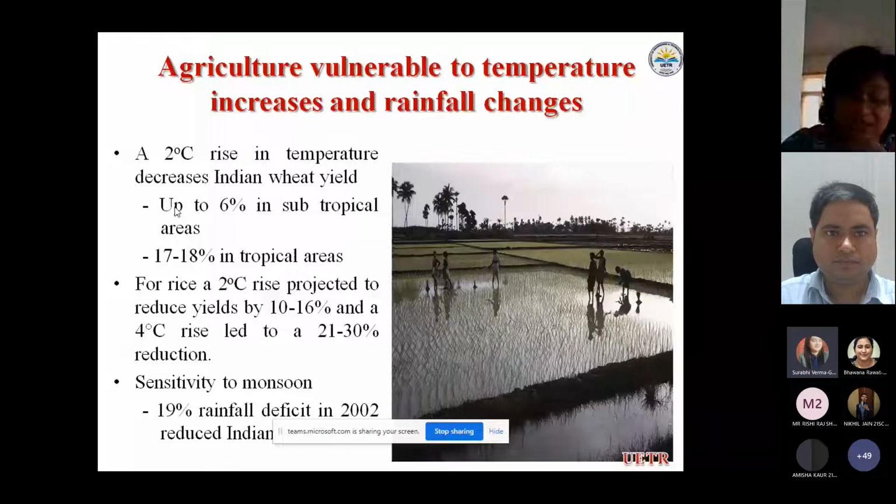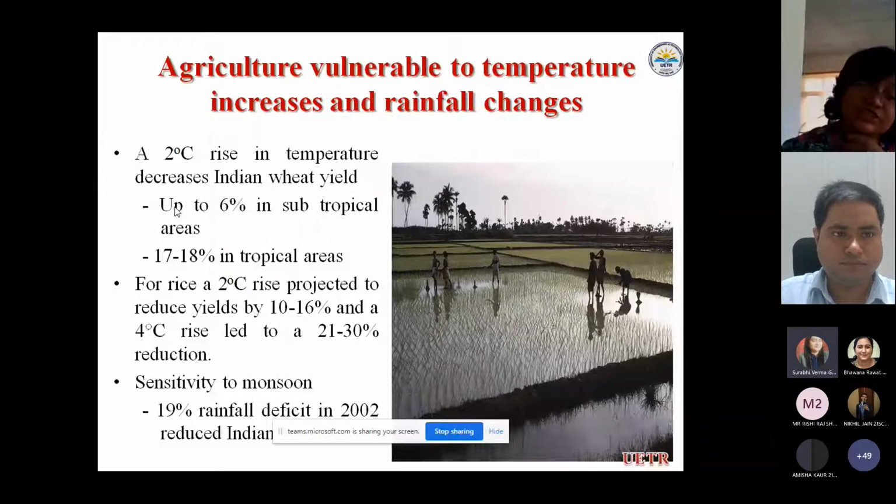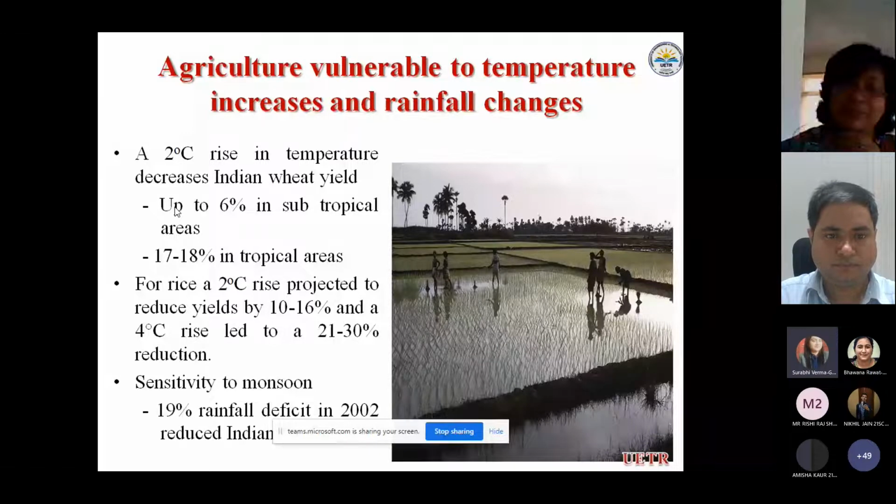In the last few days, you have already heard that after a few years we are losing the wheat. Gehun khatam ho jayega. World se gehun khatam ho jayega. It came in the news. So what was the cause? As the temperature increases, we are losing our yield. We are losing our wheat yield and our rice yield. We now have a sufficient amount of grains to fulfill our hunger needs.